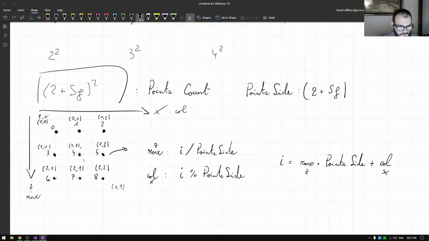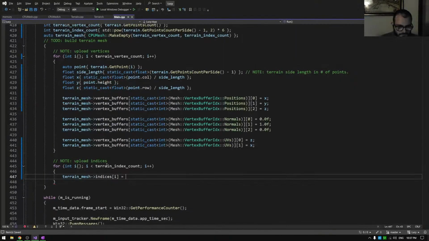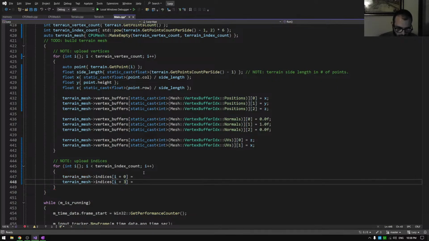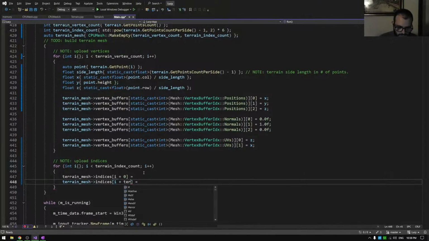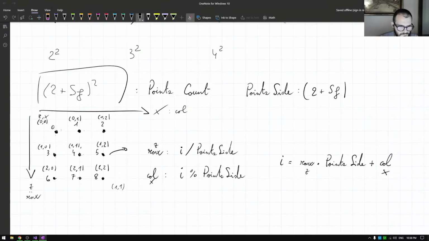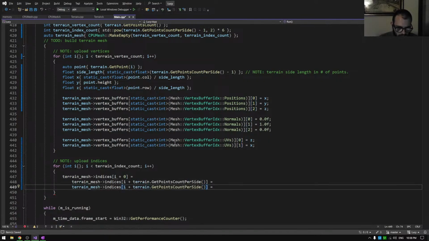So it should be zero, three, four, 0 plus 0, plus 3, no, plus terrain dot get points count per side, plus 1.